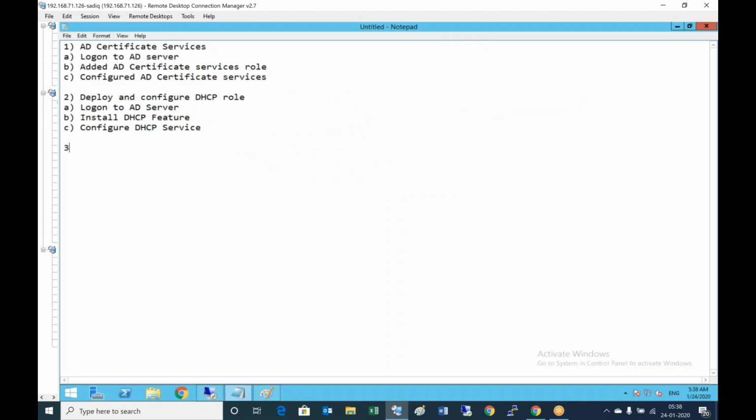Third step, we'll enable FIPS. Log on to the AD server, open group policy, then enable FIPS cryptography on the domain group policy.